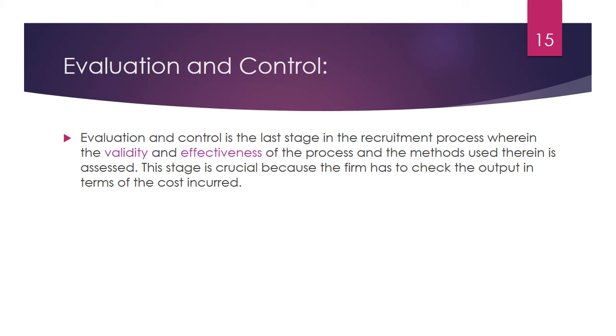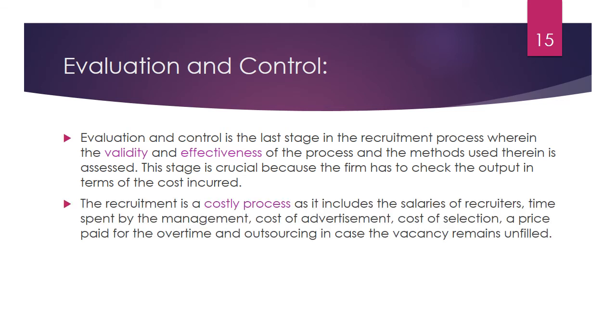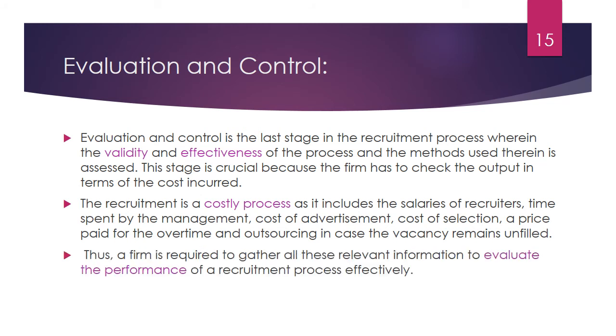Evaluation and control is the last stage in the recruitment process wherein the validity and effectiveness of the process and the methods used therein is assessed. This stage is crucial because the firm has to check the output in terms of cost incurred. Recruitment is a costly process as it includes the salaries of recruiters, time spent by the management, cost of advertisement, cost of selection, the price paid for the overtime, and outsourcing in case the vacancy remains unfilled. Thus, a firm is required to gather all this relevant information to evaluate the performance of a recruitment process effectively.